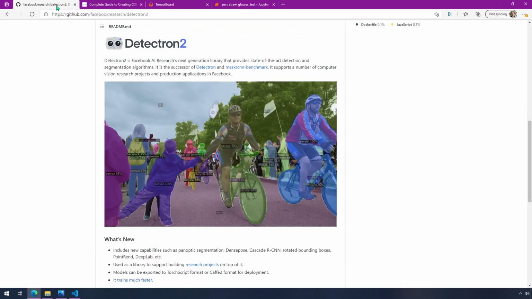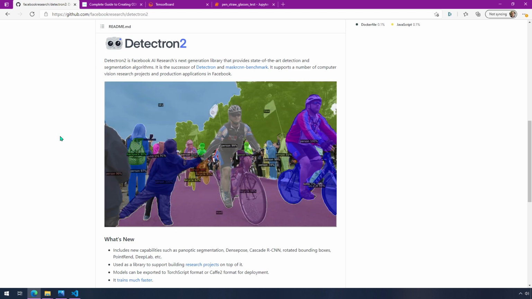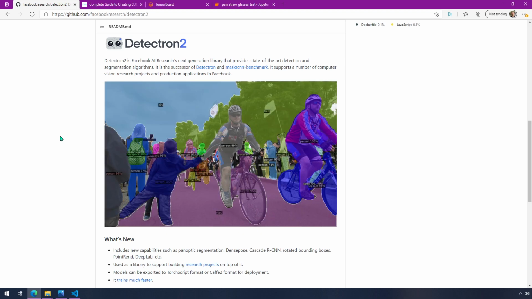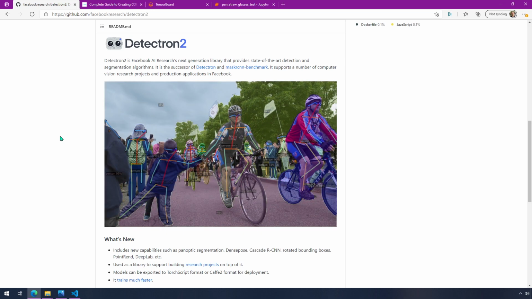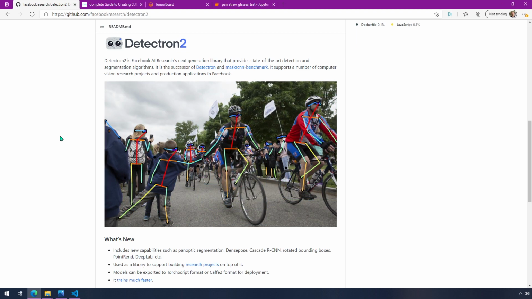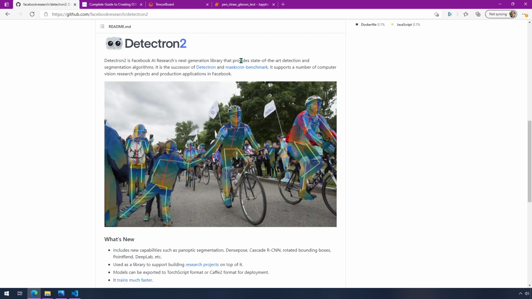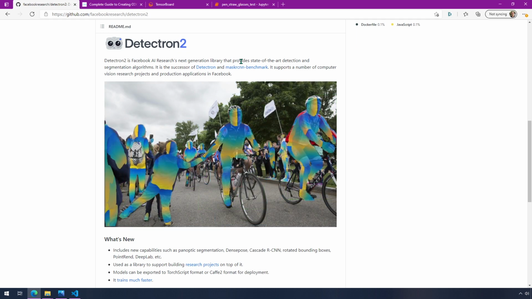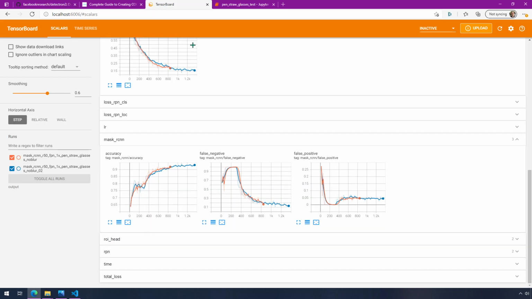This is using Detectron 2. I was having a lot of trouble getting Matterport Mask RCNN working, and then I just could not get Google's TensorFlow object detection library working either. It was really frustrating, and I landed on Detectron 2, which did take a little bit of work to get to work on Windows, but once I did, it ended up being the easiest one of all of those. So that was great once I got it working.